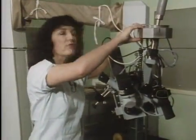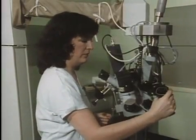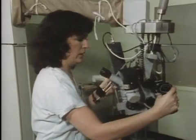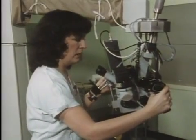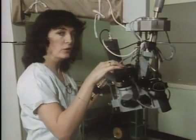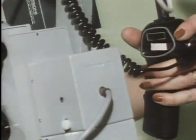And because they've been reconnected, the head is quite rigid. And it'll stay like that until the surgeon needs to move it. Then it's a very easy matter. He just has to press this trigger. There's the compressed air, and it'll move around. When he wants to make it rigid again, it's finger off the button, the air again, and now you can't move that head. And it's just as easy with the left hand.